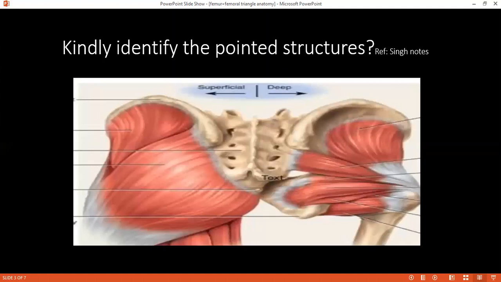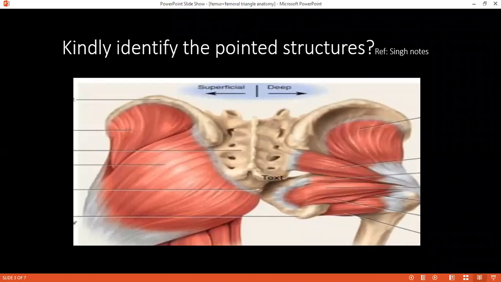This muscle is supplied by which nerve? Nerve to Quadratus femoris. Root value is L4. It comes from the inferior gluteal nerve. What is the action of Quadratus femoris muscle? It extends the hip joint, laterally rotates, and it stabilizes the head of the femur in the hip joint.